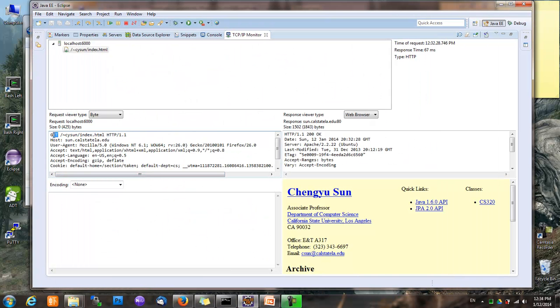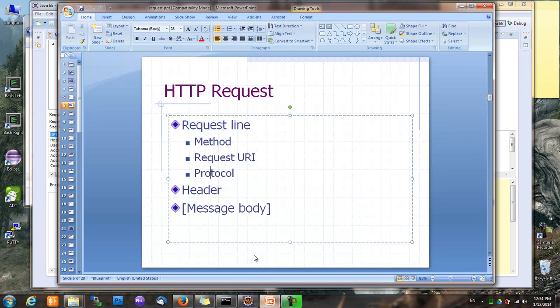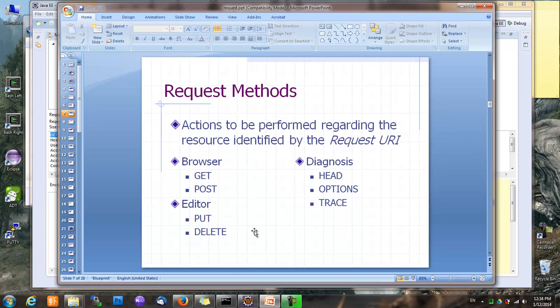The request method here is GET, and you can think of request method as a type of the request. For example, there are GET requests, POST requests, and so on. The term method is used because it indicates the action to be performed on the resource identified by the request URI. For example, GET means to retrieve the resource identified by the URI, and we can see why GET requests are the most common, because most of the times we want to get the web page.